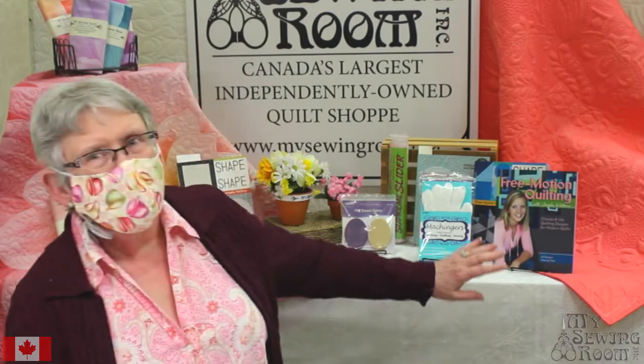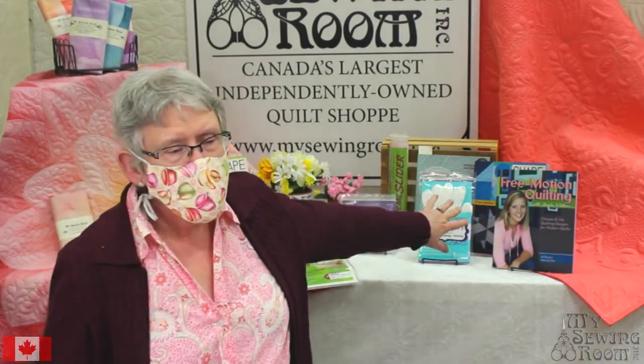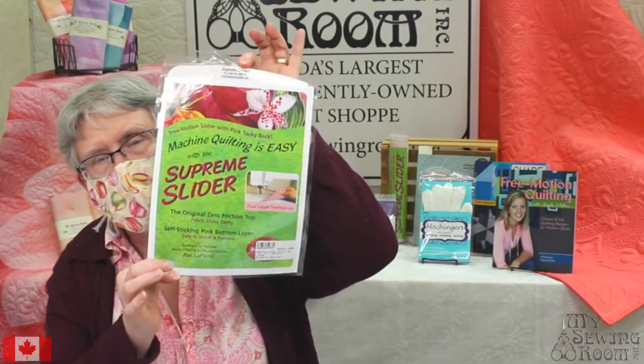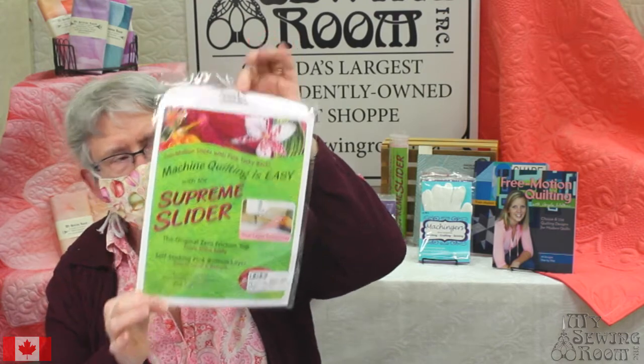Obviously, Miss Dawn's made us a beautiful display again. Lots of books. Books help with the second part of the process, which is not the physical doing, it's the figuring out what do I quilt on it. As far as the physical stuff, one thing that is almost a necessity, called a Supreme slider.